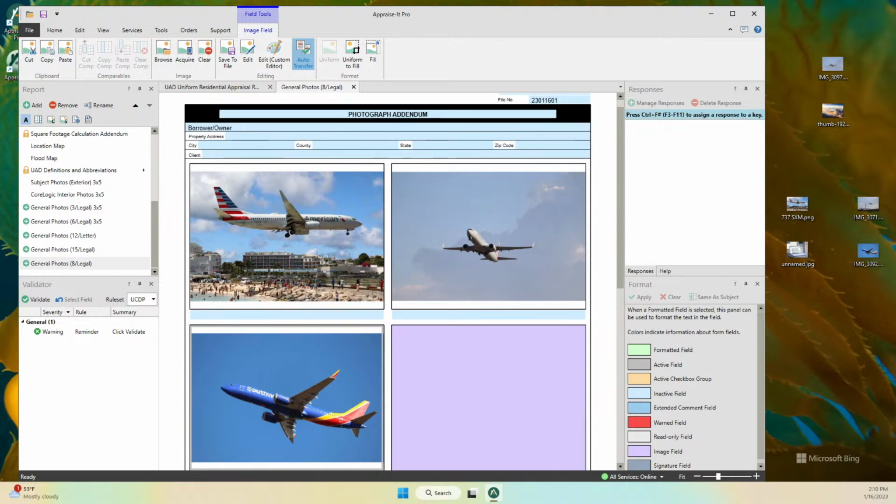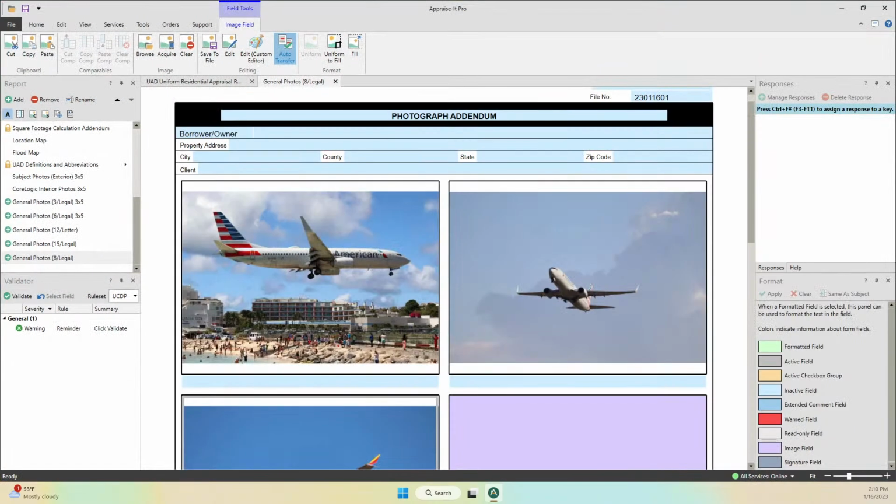Now, you'll notice there are some letterboxes, little bars here, because the aspect ratio doesn't match. When you're taking photos with an iPhone, they take photos that are the same aspect ratio and will fit nicely. If you're using an Android phone, you can tell it to use an aspect ratio, I think a 3:2 aspect ratio, and then they'll fit. You don't want the 16:9 aspect ratio that a lot of Android phones use, because they're not going to fit very well. But you can, if you want, modify these photos so they squish a little bit. I like to have the letterbox instead. So that's how you can quickly drag and drop photos, and it works really well.